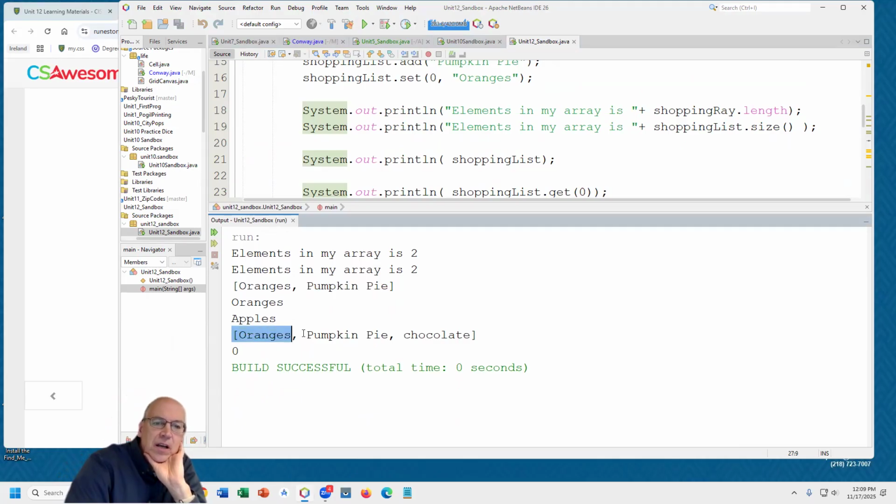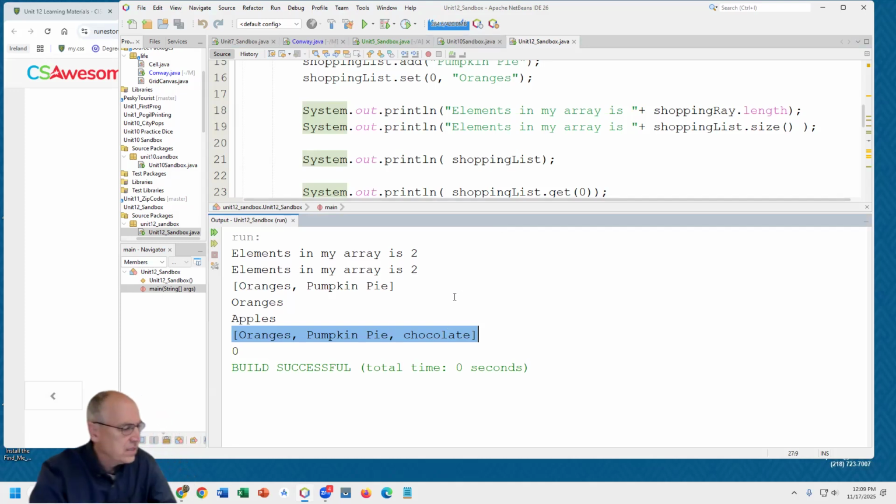And then here is where we added chocolate to the list, and I put chocolate at the end. So when you do add, it always adds it to the end of the list. So like, again, if this is our list here, by end, I mean over here, it'll add another 0, 1, 2, and it'll be over there.